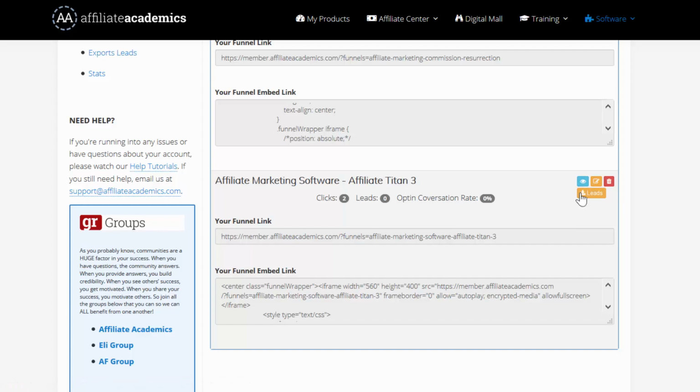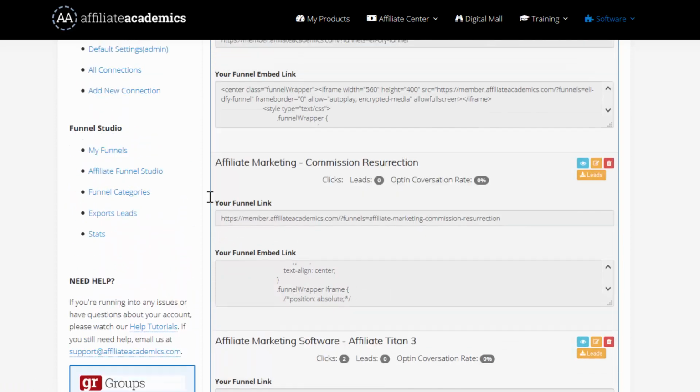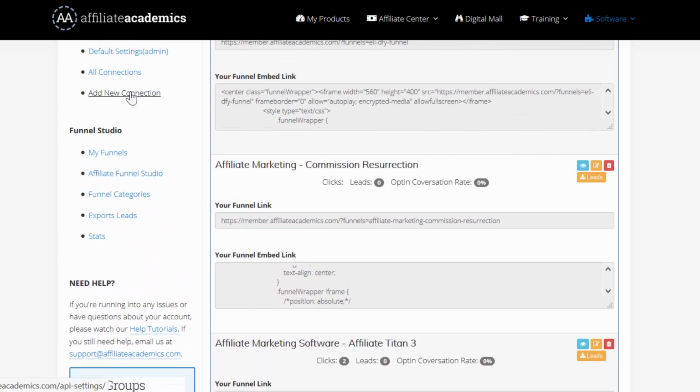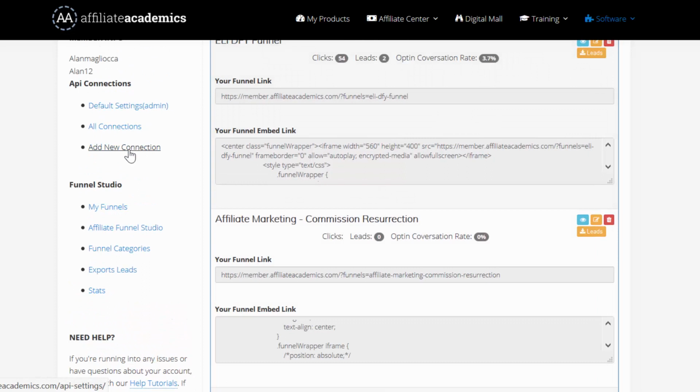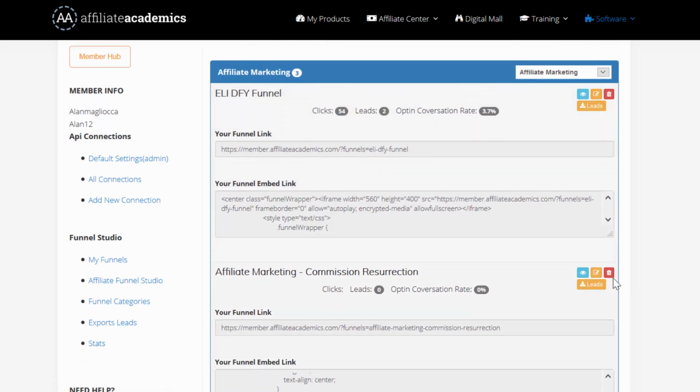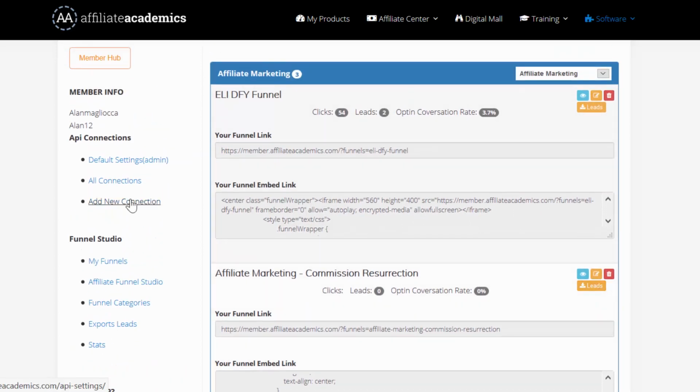So the main steps are, for one, connecting your autoresponders here. If you're using a third-party form from a service different from what we provide via API, if you're just using a third-party HTML form, then you'll need to do that for each and every list. If you're connecting to our APIs, then you'll need to add a new connection, add your Aweber, GetResponse, MailChimp, Infusionsoft, SendLane, whatever. And once it's connected over here one time, then you'll be able to just choose it from a drop-down box for each and every single one of these, right? So the first thing I would do is connect your autoresponders, like Aweber, SendLane, whatever, via API.